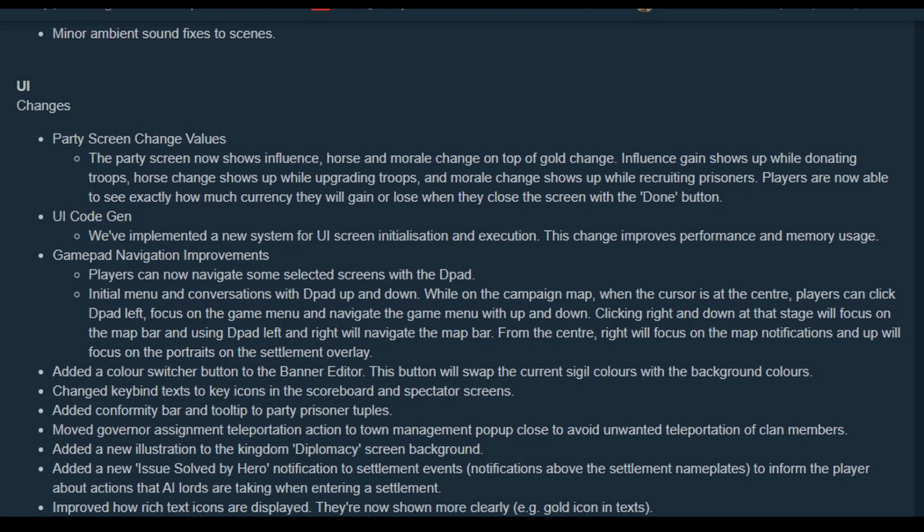UI code gen. We've implemented a new system for UI screen initialization and execution. This change improves performance and memory usage. That is what we always want to see. The more they keep doing that, if it's successful, that is allowing you to be able to run more graphics.